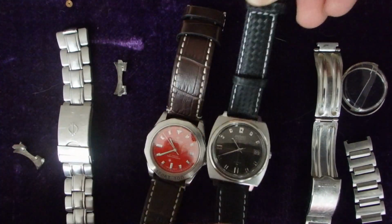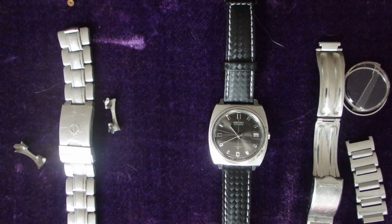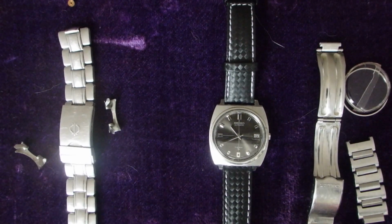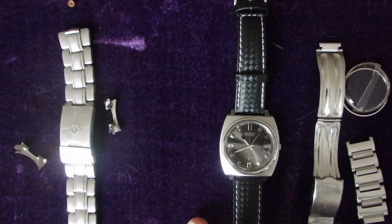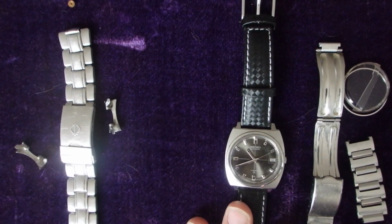Now the complete overhaul for this Seiko was 120 euros and I got 20 euros returned on the butchered bracelet, butchered strap that you could see when I got the Candino back from the shop in my last video. I went back, they detracted that amount off the bill of this one. Now this was, like I said, 120, 125 euros. They cleaned it, they oiled it, it's like new, it's got a new glass.